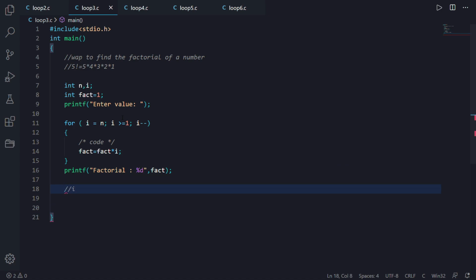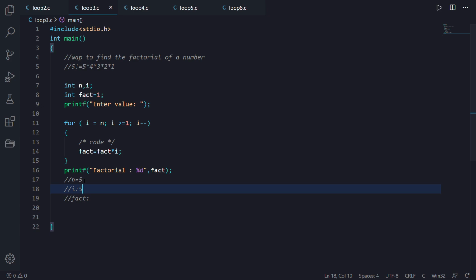Now let's see the runtime, what is happening behind the scenes. Let's say I have the value of i here, and the value of fact here. First of all, our value of i becomes n. Let's say the user gives the input n is equal to 5. So our value of i first of all becomes 5. Then it checks whether it is greater than 1 or not.